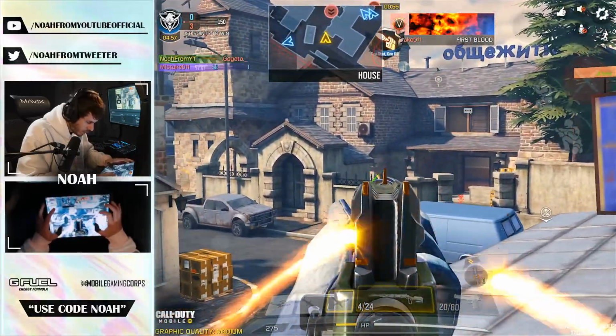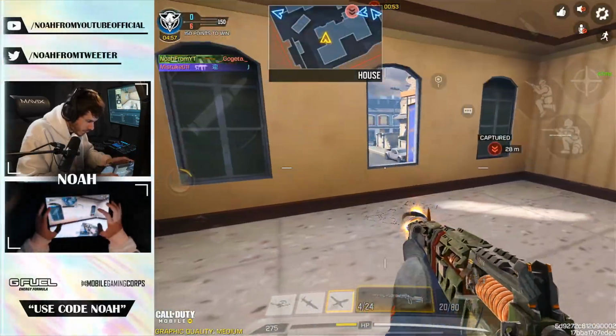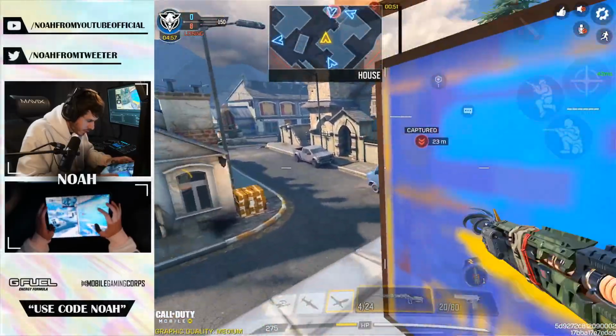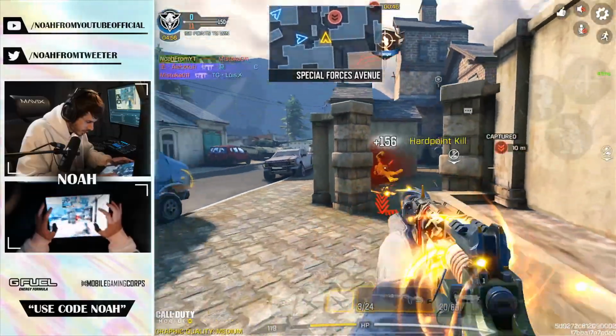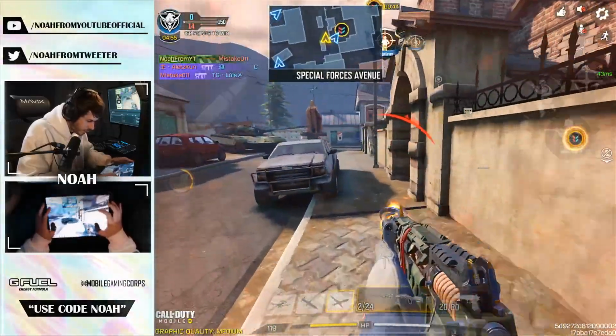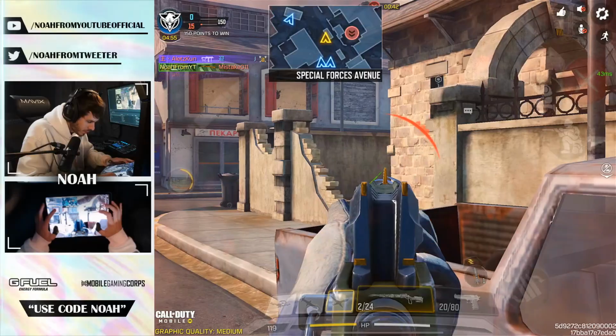Picking up our first kill on a player that was in the top window there. See the death effect as well as the kill feed effect on the gun. Got a player just kind of chilling here in the corner. Go ahead and take them out. I'm a huge fan of this iron sight as well. It does make it a little bit easier to see through the weapon.